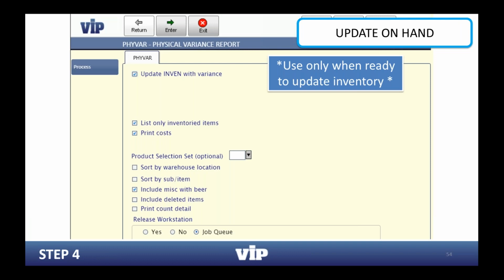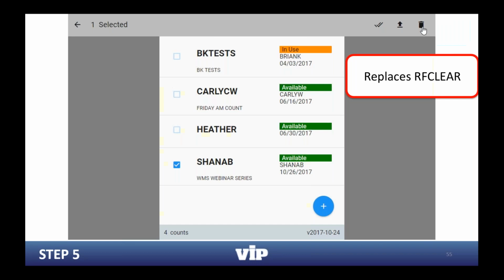We then go back to 5R and we're going to want to check the box now. Once we're satisfied with the update that we're doing, we check this box off, and then everything else on the screen is completely up to you, whether you want to see it on the report or not. Once we've processed, we want to make sure that we had run SS Prepar exactly the way we've been running it every single time. You want to pay attention to what you're doing. Then we can go back to EasyOps, and once we've updated the inventory, we no longer need that count file.